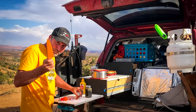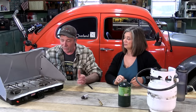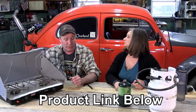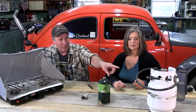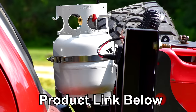On to the kitchen stuff. The biggest piece is the stove. Yeah, this is what we've been using forever. As you can see, it's kind of beat up a little bit, but it works great. Two burner, regulates down to a little simmer. As far as drawbacks on this, as you can see, it's a little big, and you have to have propane tanks. That 5-pounder right there is actually what we normally use on the 4Runner. That gets mounted on the rear tire carrier.